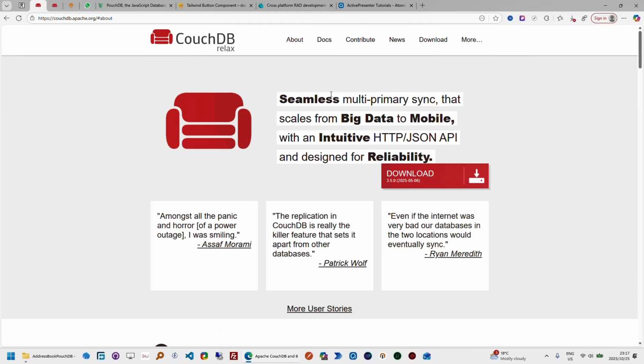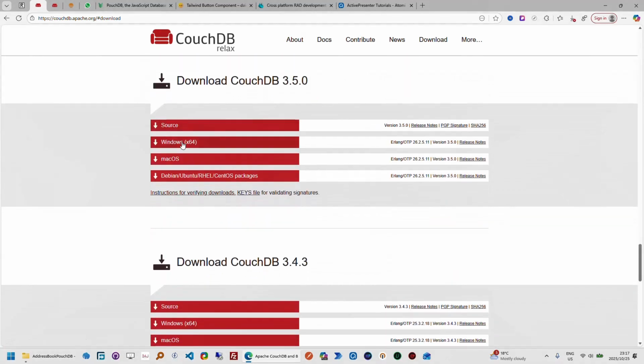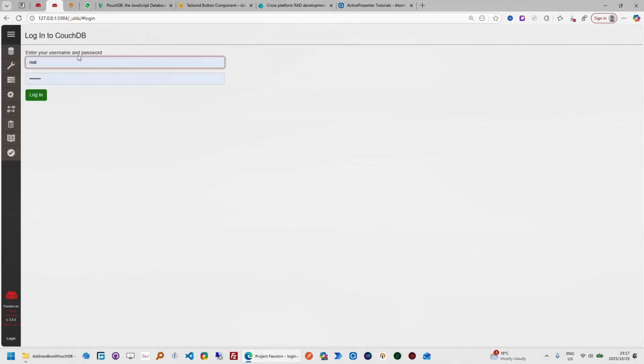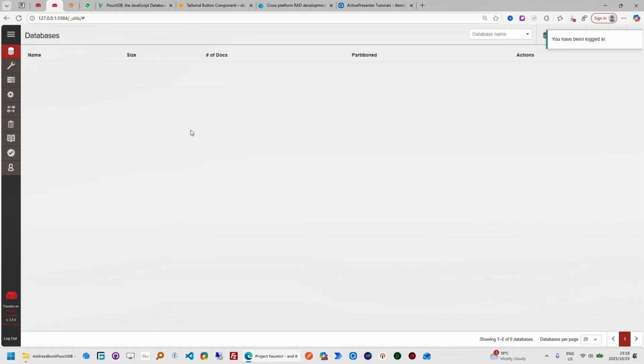This works well for installation scenarios where, for example, you are having a VPS and hosting your particular application. For example, after you install this, because it comes using Windows, macOS, and Ubuntu Linux, you are able to run it. So this is the user interface for the database backend when you run it. I've created a username here, root, and password root123 exclamation mark. So I'm going to log into it.